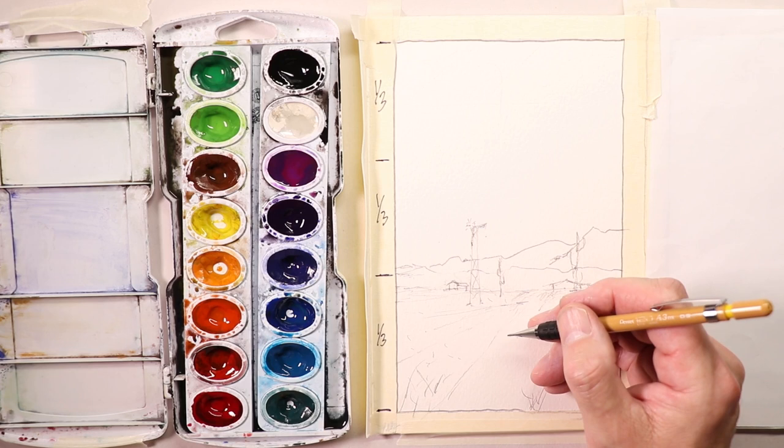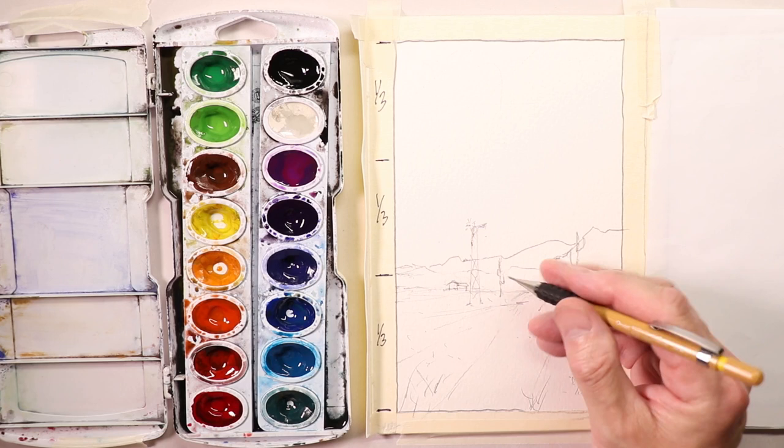So that's all you have to remember: repetition is the mother of skill. The more you repeat something in your drawing skills, the more you repeat something over and over, the better it's going to look.